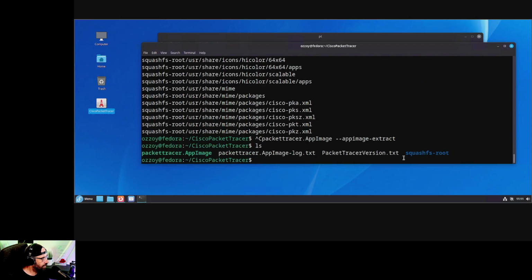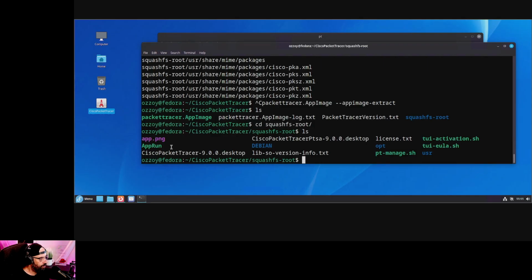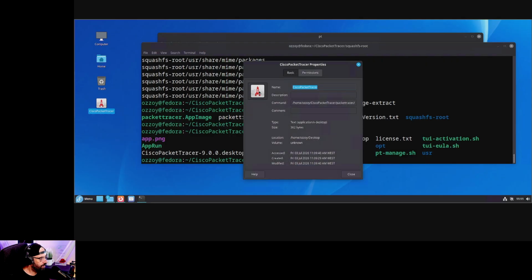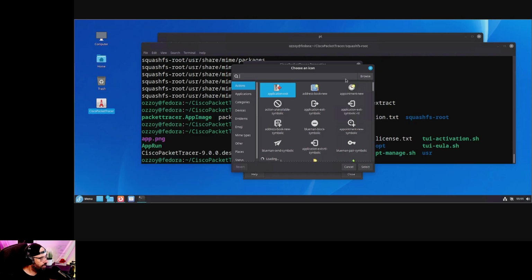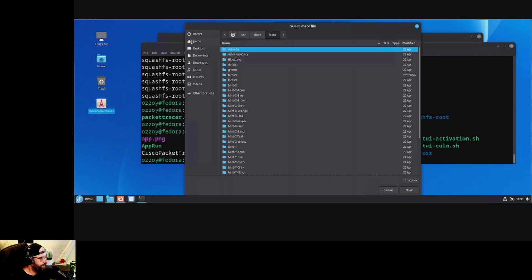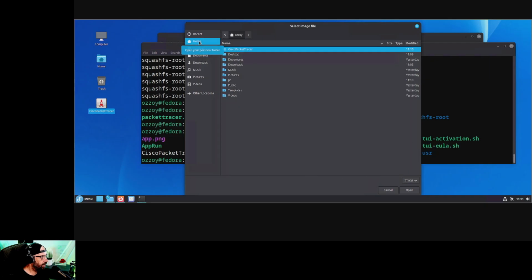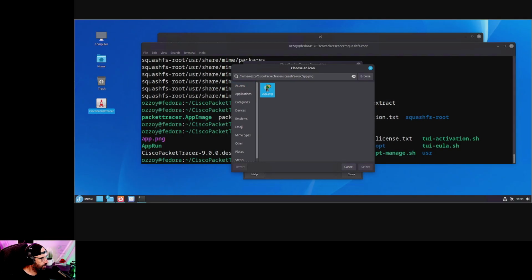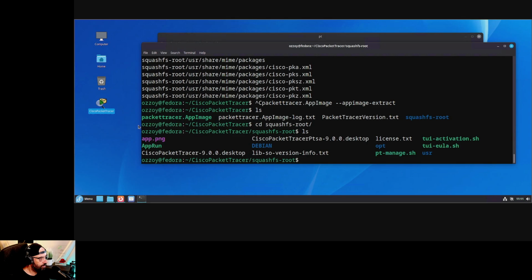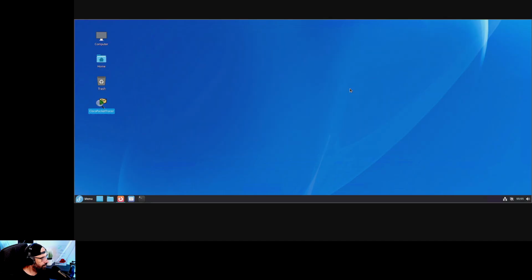Now you have a folder that is kind of the extracted AppImage, and within it, you have the icon. So you can go here, properties, click here on the generic icon, click browse, and go to where you extracted the things, Cisco Packet Tracer AppImage, click on the icon, select, close, and there you have it. Now you can get rid of this if you don't want to keep it.